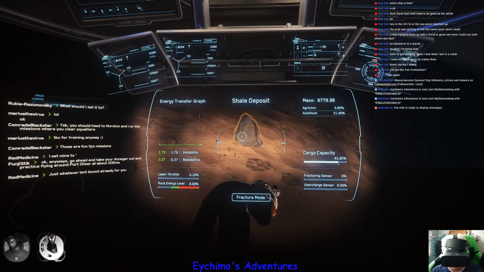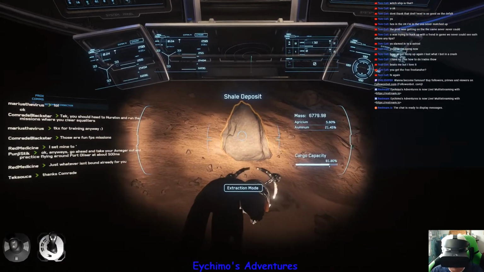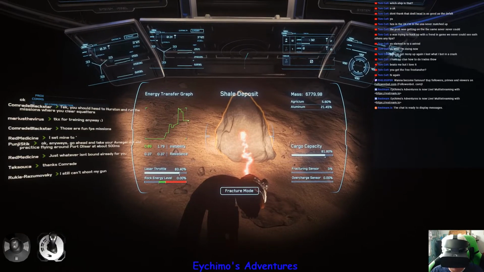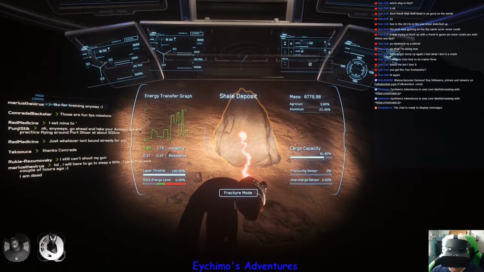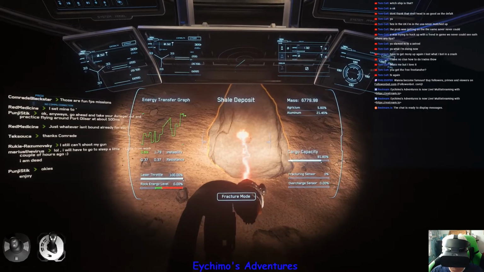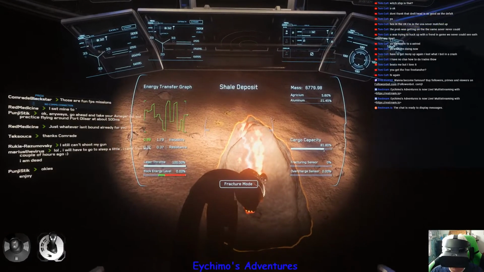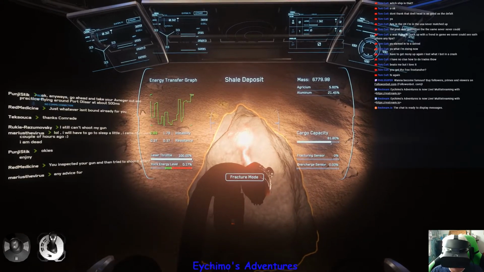Pretty expensive. We'll give it a whirl. Extraction mode on. Fracturing mode on. We'll give it a whirl, see what we can come up with. Pretty high resistance though. Whoops. May not be able to break this one.